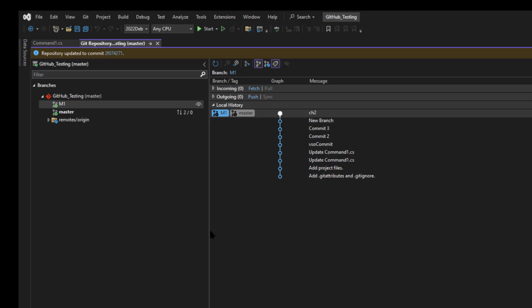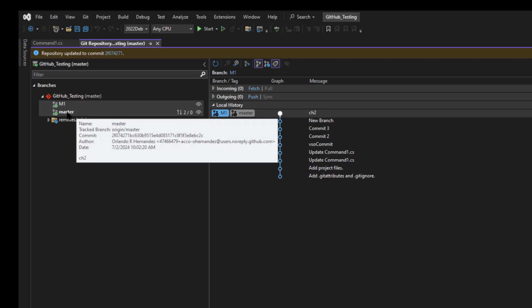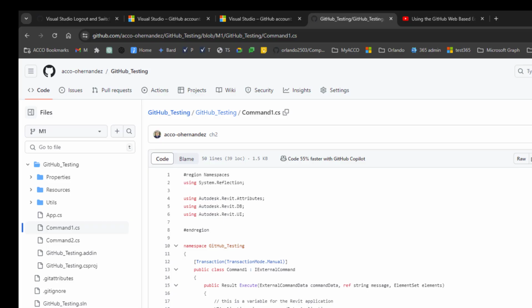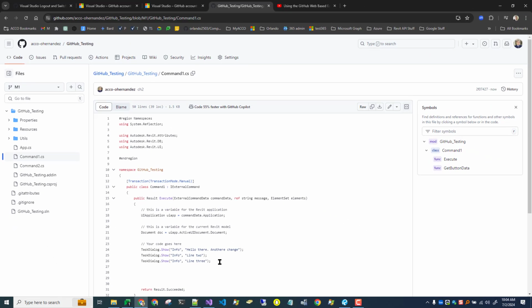There we go. And now if I go to my solution, you can see it here. I want to go to the web and see if that took the change. I think I might have to push it. M1 has the line 3.